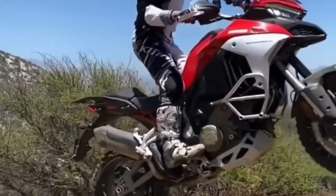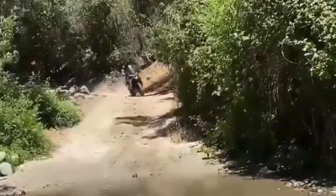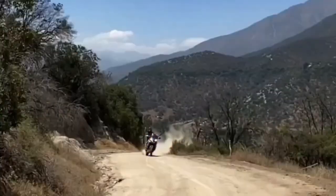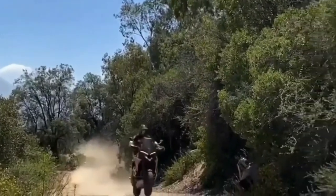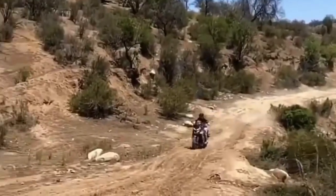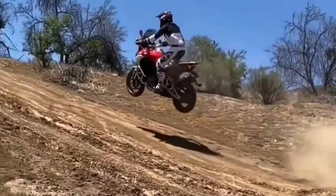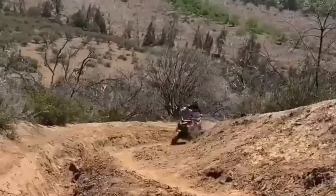We've already covered the Multistrada V2 in this article, so what's this V4 we keep referring to? Meet the Italian granddaddy of ADV touring motorcycles — Ducati's Multistrada V4. First introduced to the world last year, Ducati packaged this new model with tons of industry-leading technology, such as radar sensors to monitor traffic conditions for its highly advanced cruise control system. The new V4S for 2022 comes with a semi-auto ride height function, which allows the bike to raise or lower itself at the discretion of the computer and sensors.